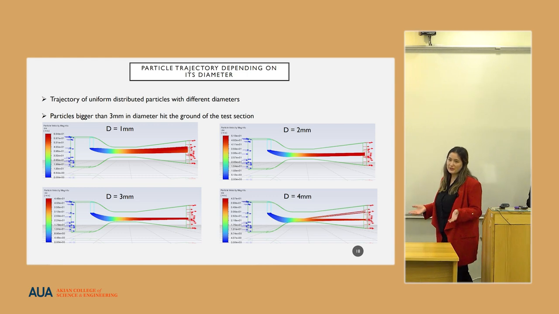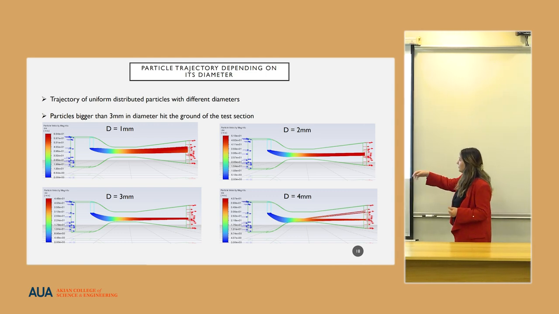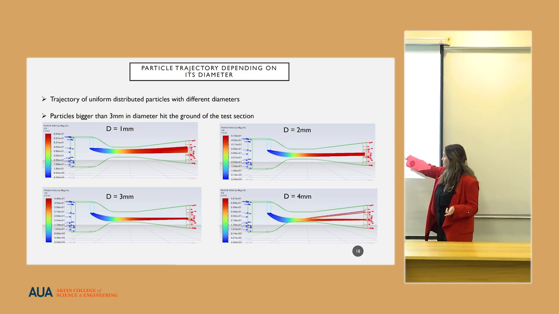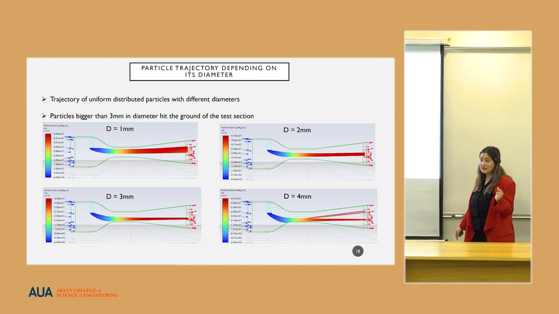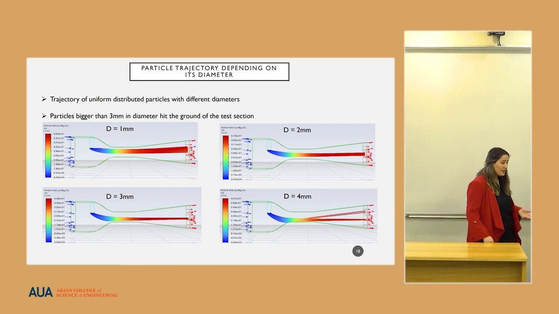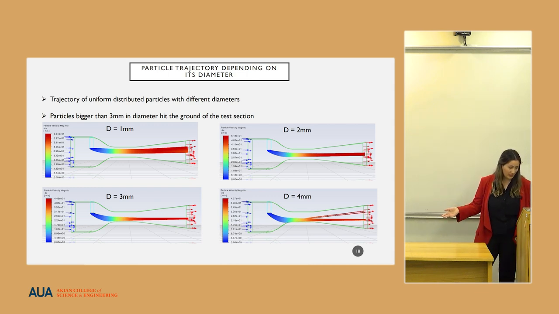To understand how particles behave in the wind tunnel, several experiments were conducted to see a limitation to which extent we can have the diameters for the particles. Here we can see that for different sizes of diameters, the flow is normal. But when we reach five millimeters in diameter, the particles tend to drop, because they are too heavy and the wind cannot carry them. So we decided to have the limitation and not use particles bigger than three millimeters.